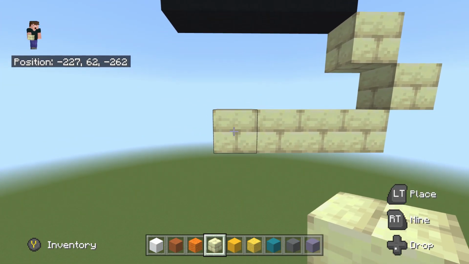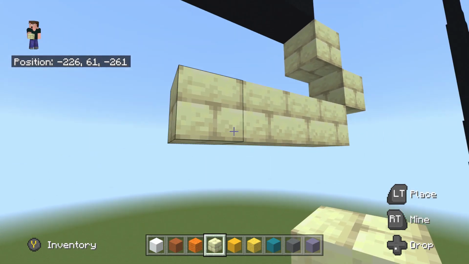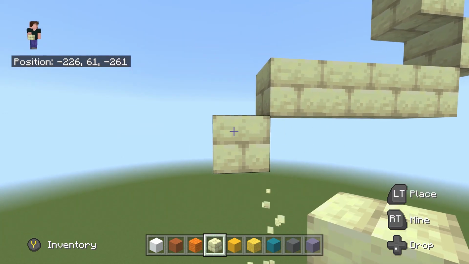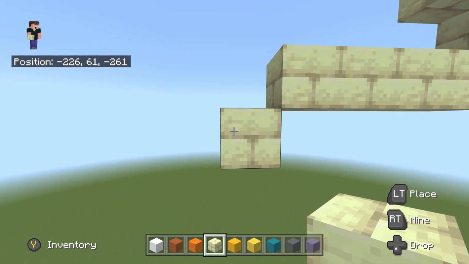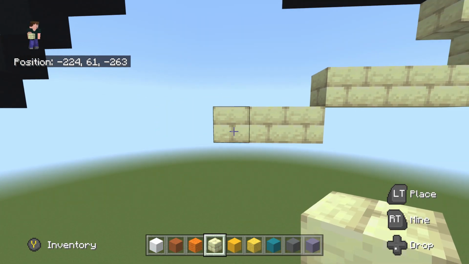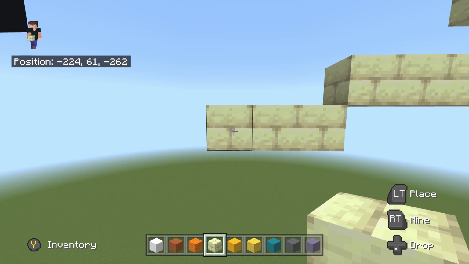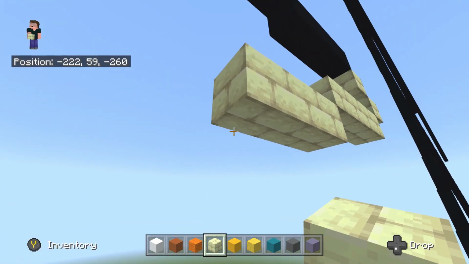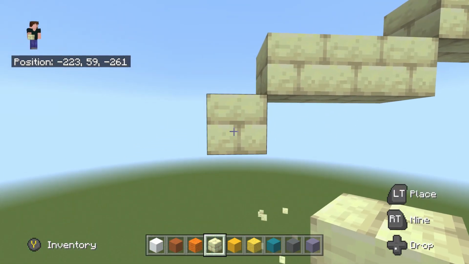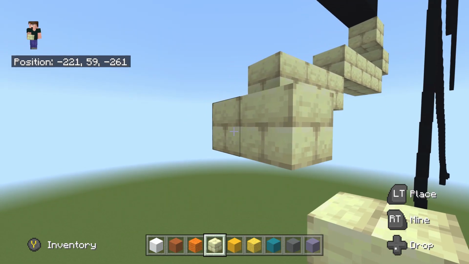And there we go. Once you place 3 going to the left, we're then going to do another bottom left diagonal from here. Just like so. And then from this bottom left diagonal, we're going to place 2 going to the left this time. So 1 and 2. And there we go. Should be looking like that right there. Once we've done this, we're then going to do another bottom left diagonal from here. Just like so. And from this bottom left diagonal, we're then going to place 1 to the left.